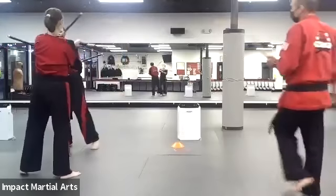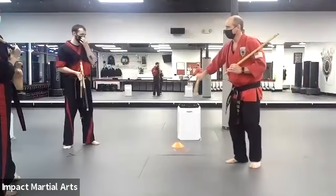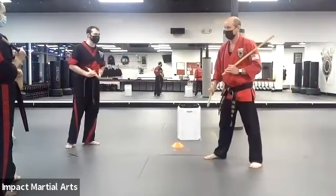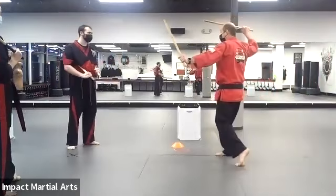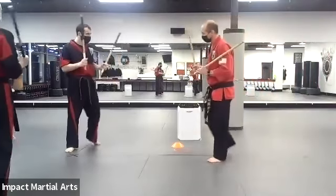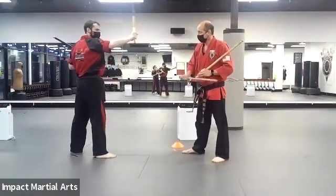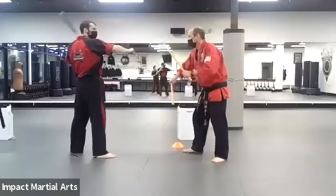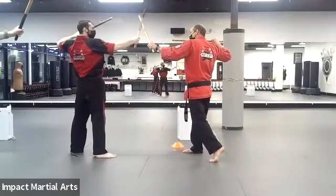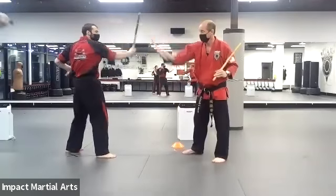All right, so now we're going to go into what are referred to as order base or just kind of entries. What we're going to do is start off with a backhand high, backhand low, but then go into an umbrella and then follow through with a one stroke. So if we use the right hand, our right foot is in the front, and we go backhand high, backhand low, and then umbrella. My left hand comes out, and your left stick is in my left stick. You have to turn your body to the side, and then come right back to it.